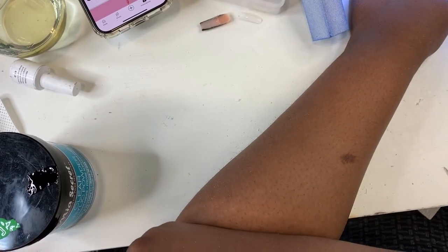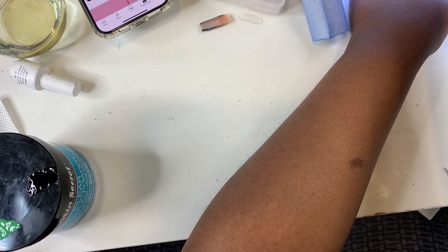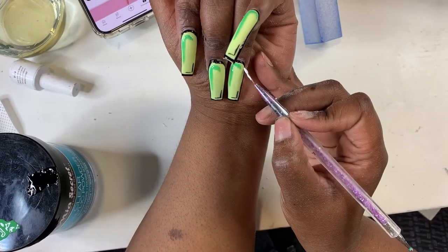That's me on Instagram trying to see where they put the white, because I know it has some white in it. So, yeah, shout out to Instagram. Shout out to TikTok. Shout out to everything.